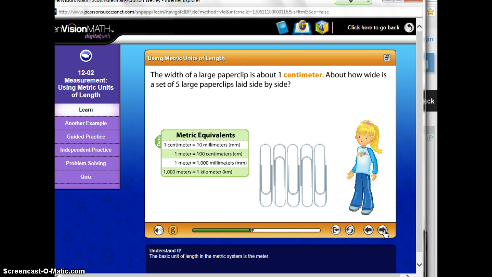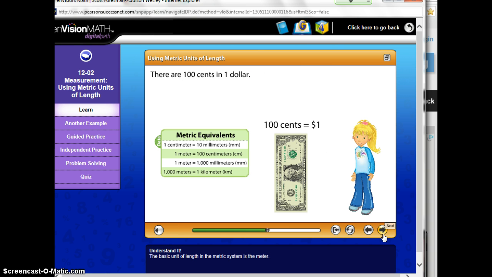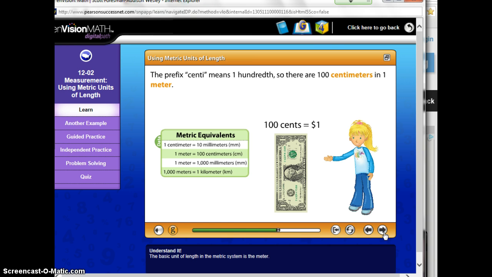We're going to move on to meters. And here is a meter stick. Okay? It is made of 100, Alexis, 100 little centimeters makes up a meter. 1 meter right here. Think of something that's about 1 meter.